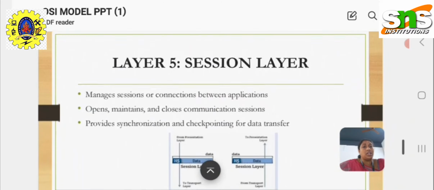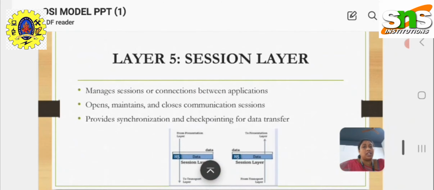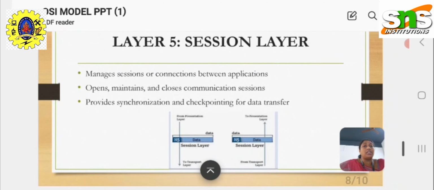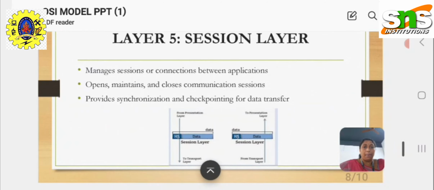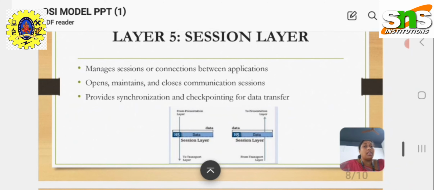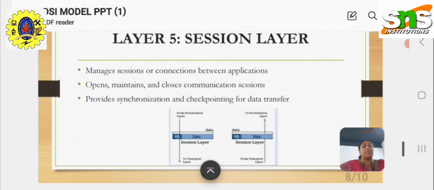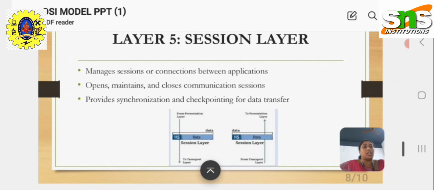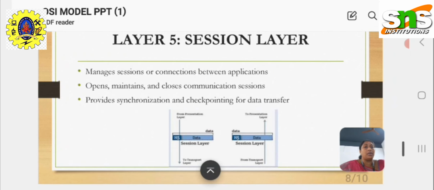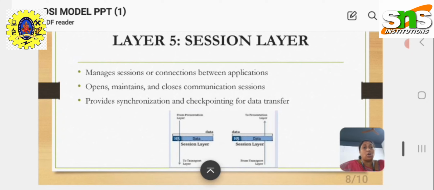The fifth layer is the session layer. The session layer manages the session or connection between applications, and opens, maintains and closes communication sessions. Once we start a session, it has a time duration. After we log out of the session, it is terminated.